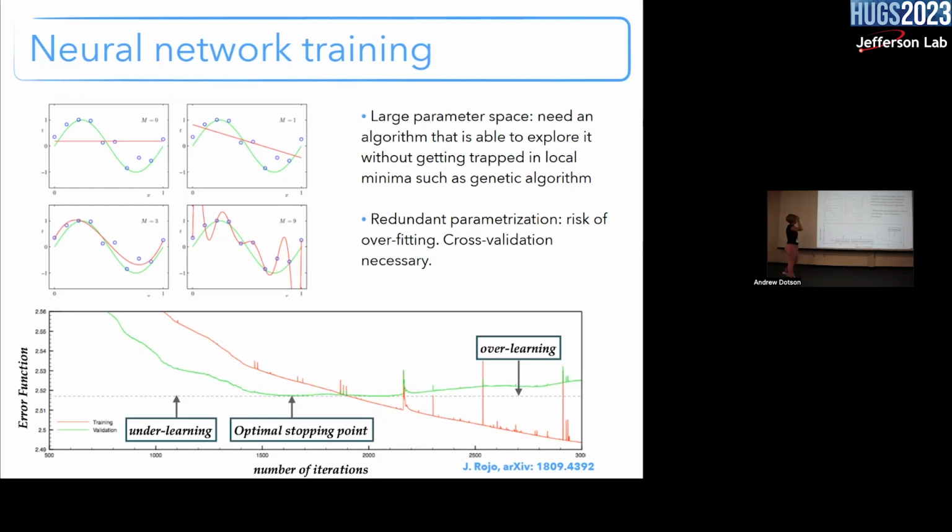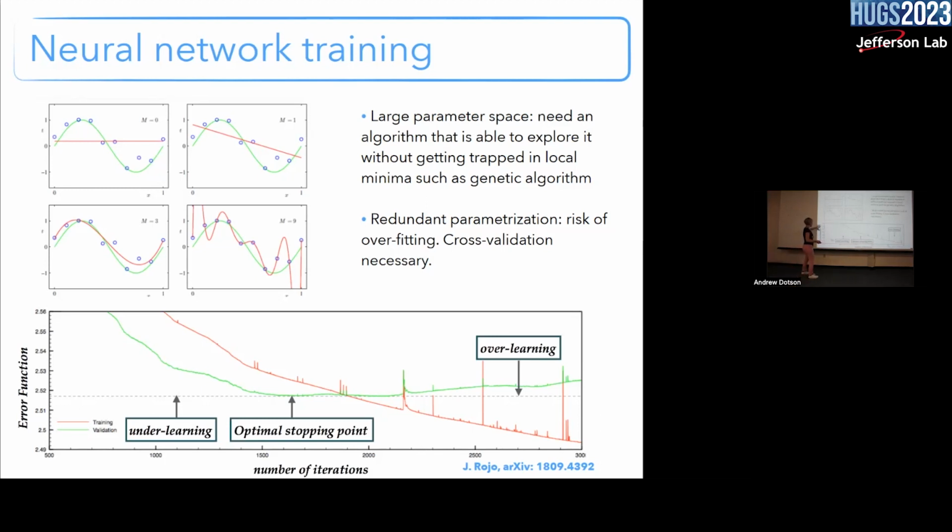Okay, so for example, again, this is a fit for the sinusoidal form that you had before. This is just the order of the polynomial that you can put. You can see that as soon as you put a polynomial of degree 9, you really can overfit a function and get something that doesn't make any sense, okay? It's not generalizable. So what we use in this case is cross-validation.